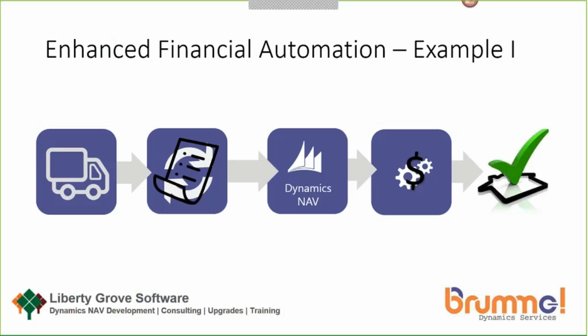I have three examples of financial automation from one of my largest customers that I'm working with. They are a trucking company that use NAV for both the finance and the operations. Since NAV doesn't have a TMS system built in, this has been completely built in as a custom application, which by itself consists of hundreds of objects.